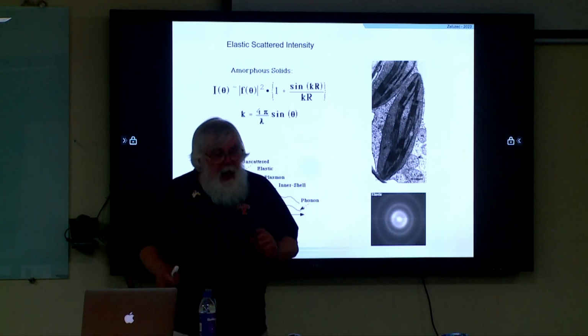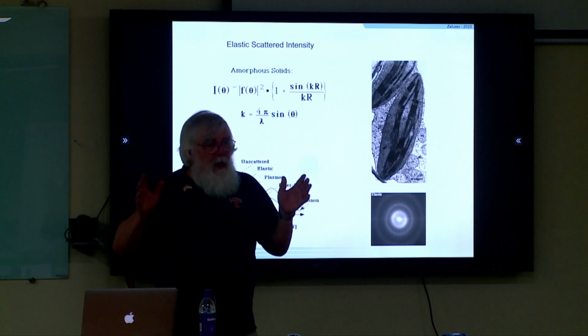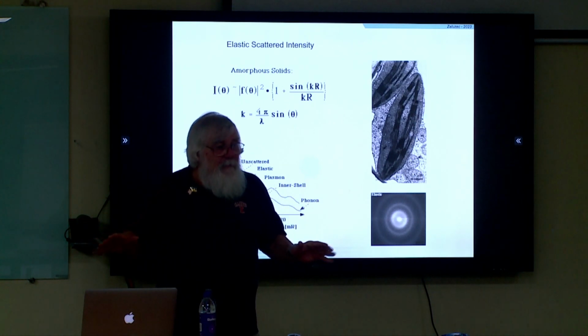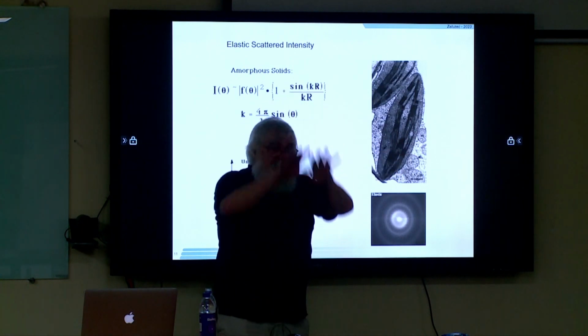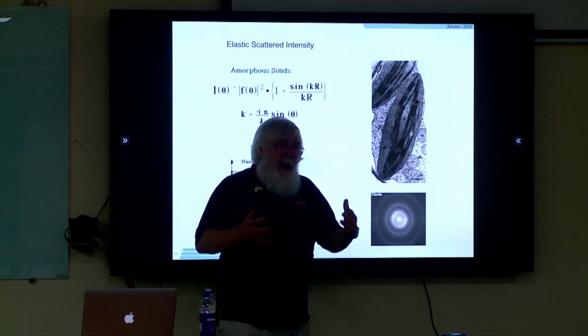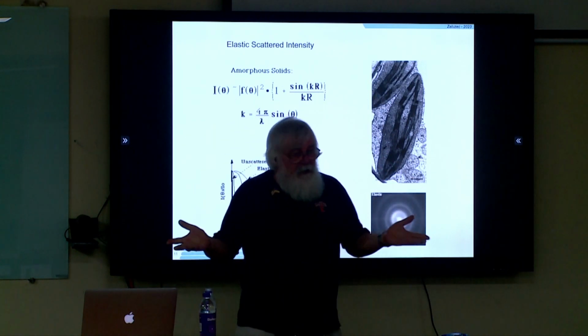Now, how do we get contrast? Remember, I made the point yesterday. We know a sample is in focus when there is no contrast. Why? Because when the beam hits a sample, it scatters through. If we collect all those scattered electrons back to the image, if we collect everything that went in, we should have nothing.